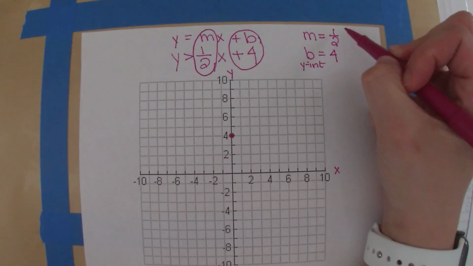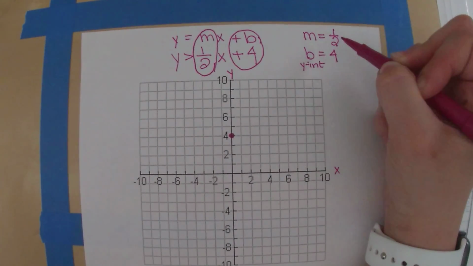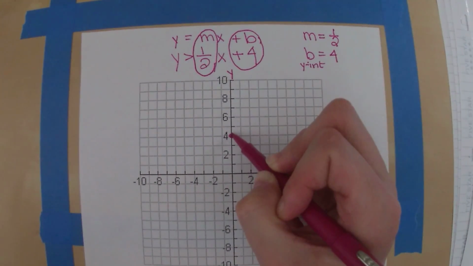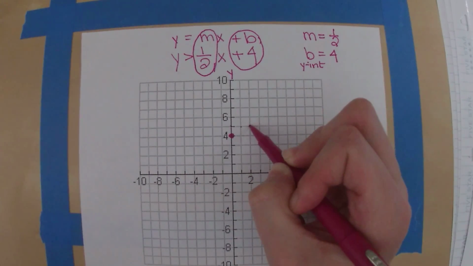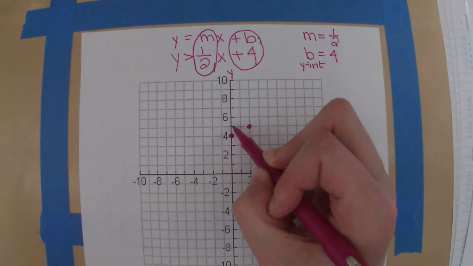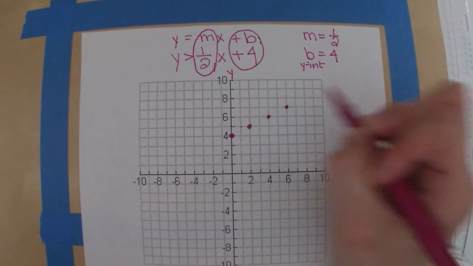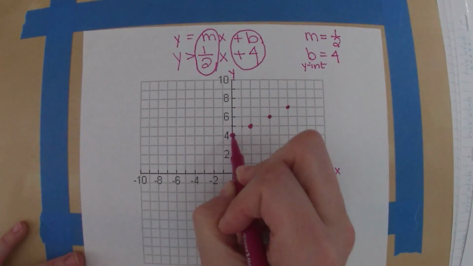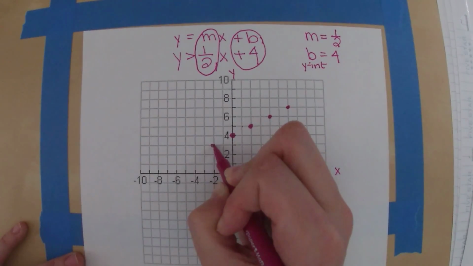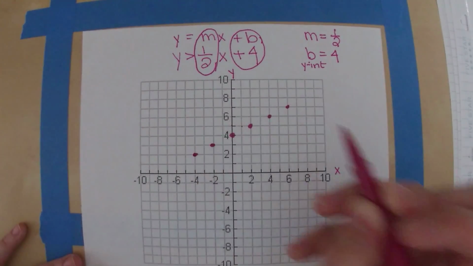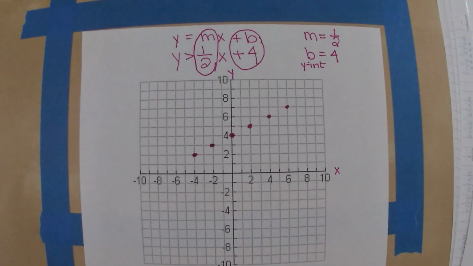Then I'm going to look at my slope, which tells me rise over run. So from this point, I'm going to rise 1 and run 2, up 1 over 2. I'm going to give myself a couple points here just because I'm not very good at drawing straight lines. You could make points going both directions. When you're doing this in Aleks, it will make a nice, neat, perfect straight line for you, so it won't be an issue. I'm just not super great at it. You could use the edge of a sheet of paper or something if you wanted to as well.